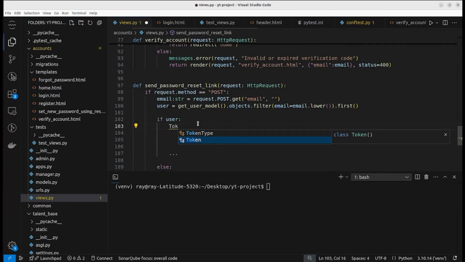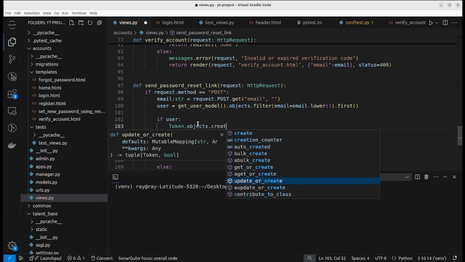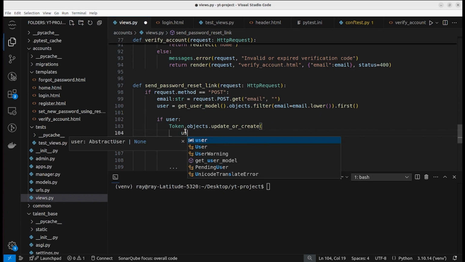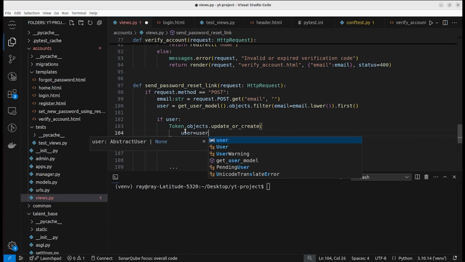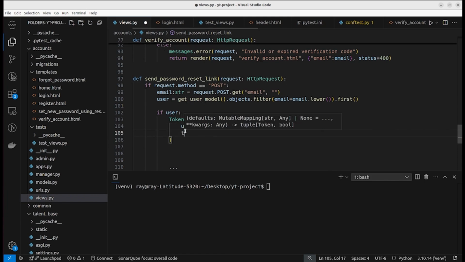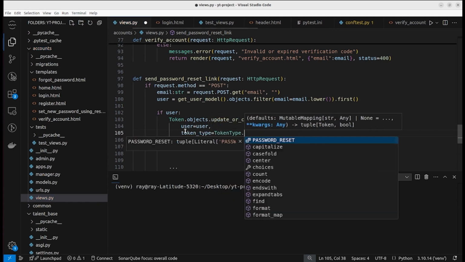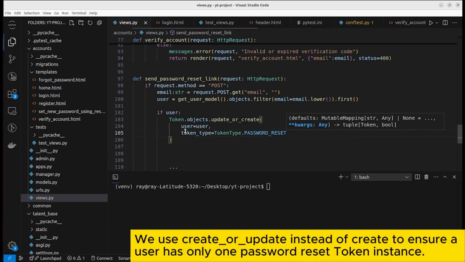Token.objects.update_or_create. User is user, and token_type equals TokenType.PASSWORD_RESET.